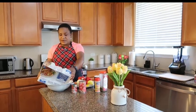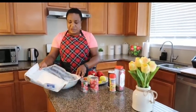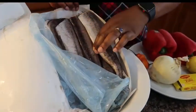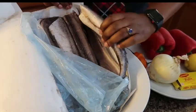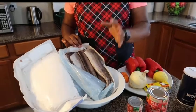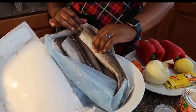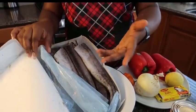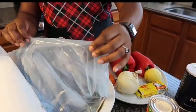As you can see, I'll open it and show you. This is how it looks. It's like a big fillet, and it's already clean. So what do we do? We're just going to go ahead and cut our tail and then just start frying it.